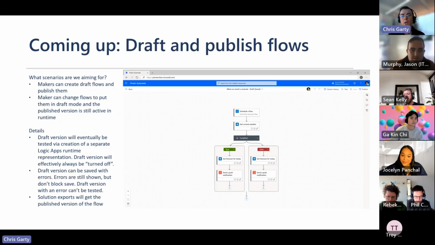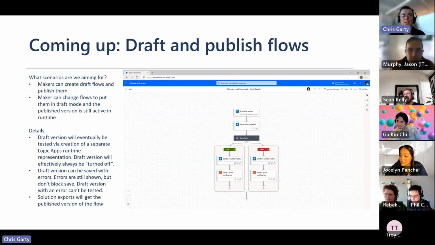Additionally, we are just starting work on something that has been asked about a lot. It was the second most requested idea on the Power Automate Ideas site last year, and that is support for two things.